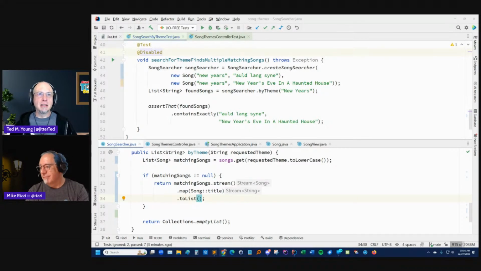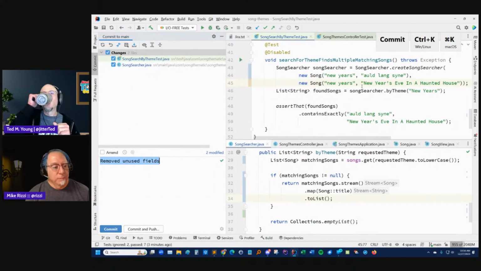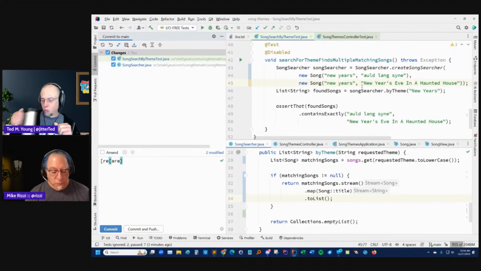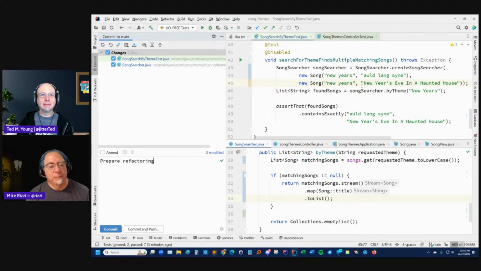Let's do a commit since we did a structural change and all our tests are passing again. Seem okay?